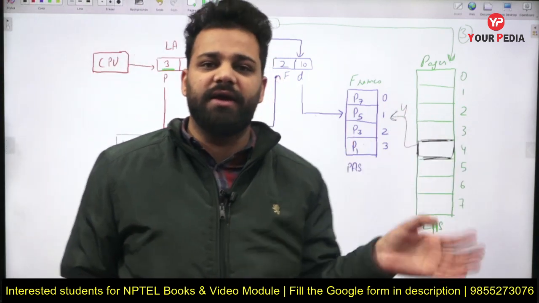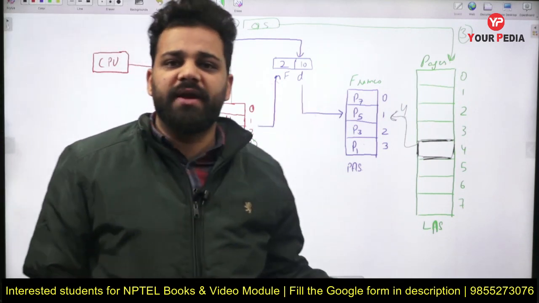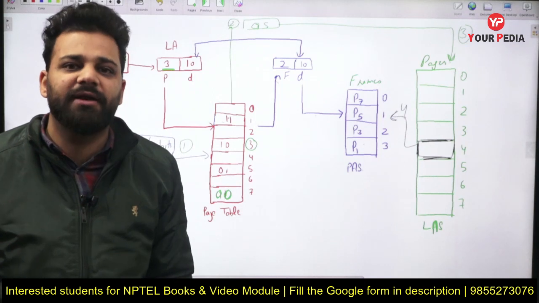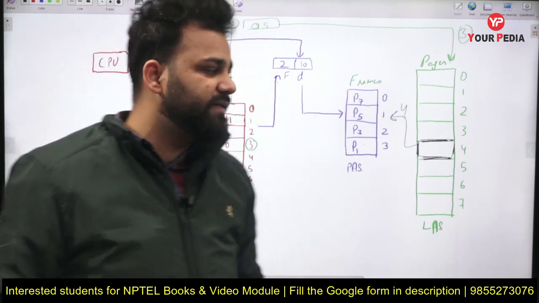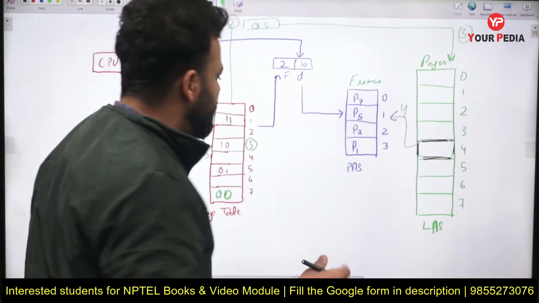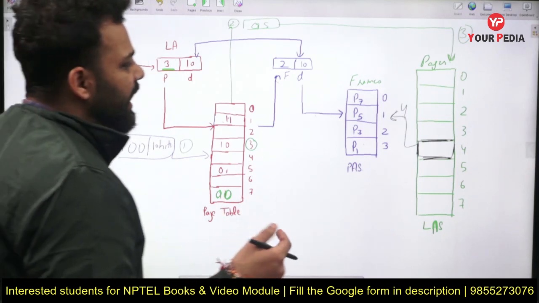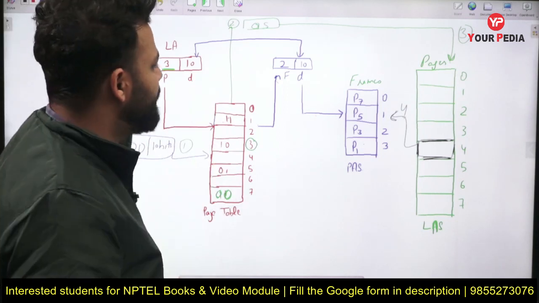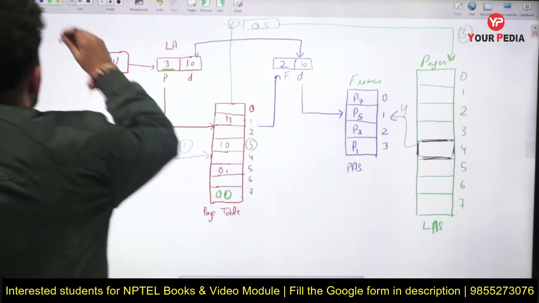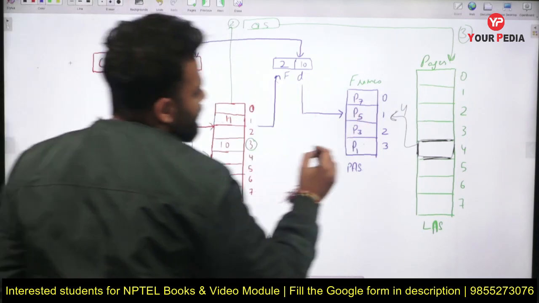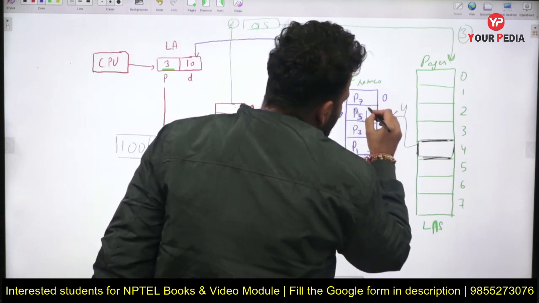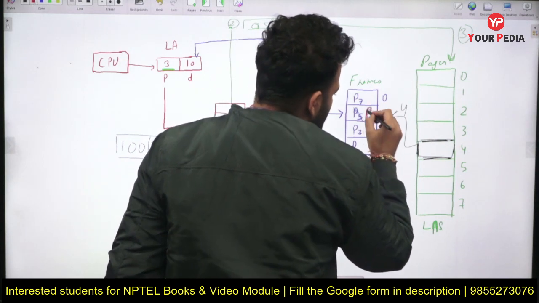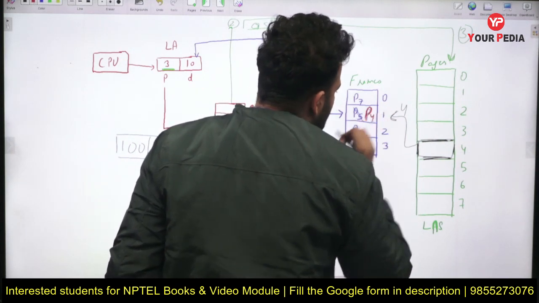We study that in a different module: page replacement algorithms such as FIFO, first in first out, optimal page replacement algorithm, or LRU, which is least recently used. So you can decide using those page replacement algorithms which page to replace. Let's say that using some page replacement algorithm, we have chosen P5 to be replaced. So when P5 is replaced, P4 will come here instead of P5. Let's write this in a different color. So P4 will come here.